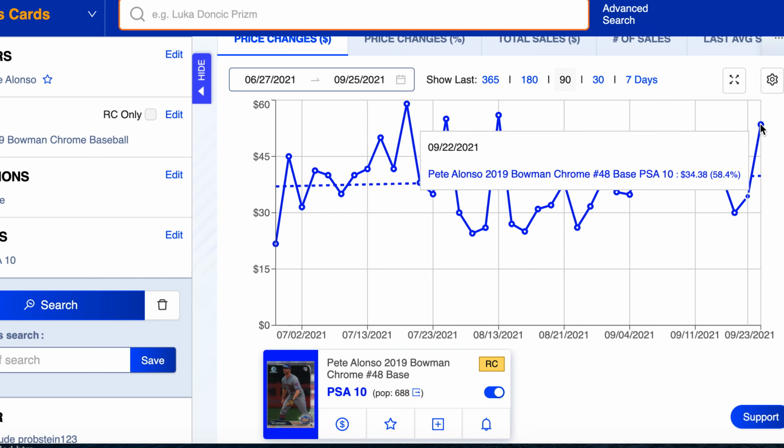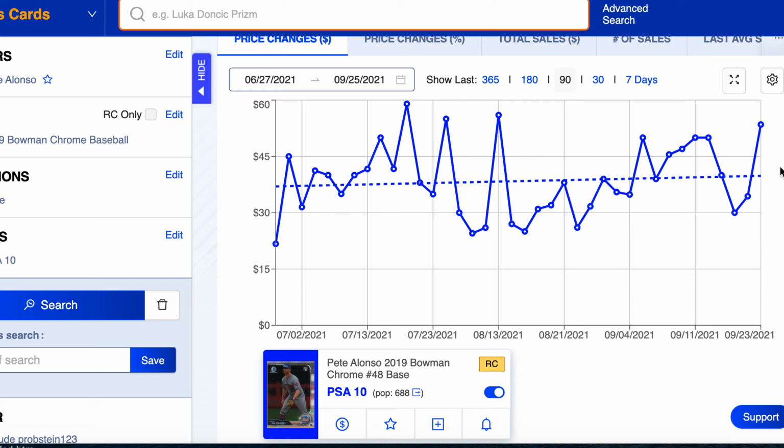If Pete Alonso hits a game-winning home run in the playoffs or something, it could go up quite a bit. Stuff like that. Actually, I'm not sure. I don't know what all teams are going to be in the playoffs. I know there's still a bit of a playoff hunt going on, so excuse me if I don't know exactly if someone's going to be in a playoff. I'm assuming if they're on this list, their team isn't going to be in the playoffs, or is at least expected to be in the playoffs, rather. I'm not going to deep dive that right now.